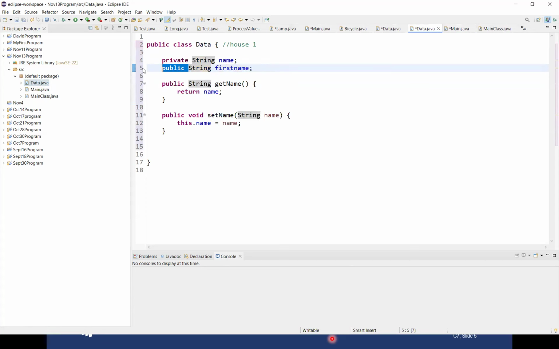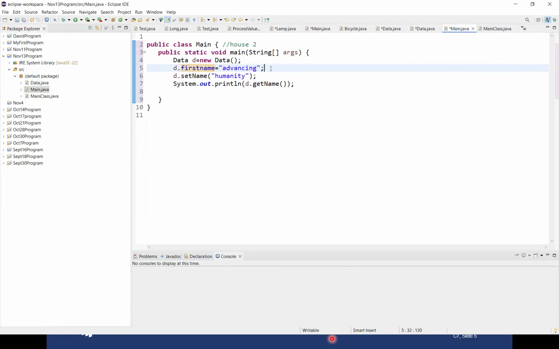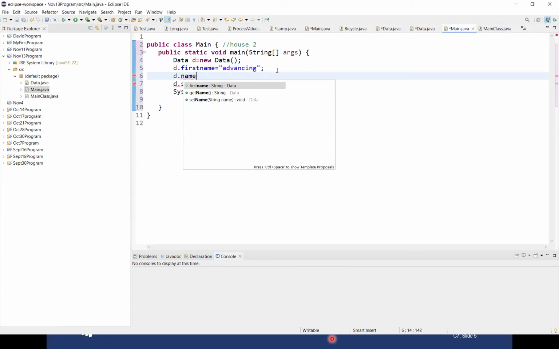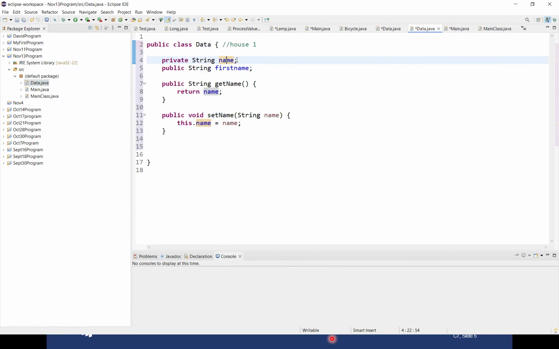But if I create a private variable, with the private keyword, private string name, and I want to access it in this class, I cannot just say d dot name. It gives me an error because this is a private variable and it cannot be accessed as is.